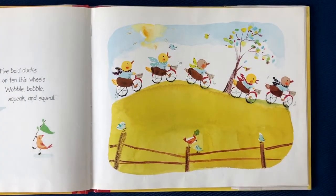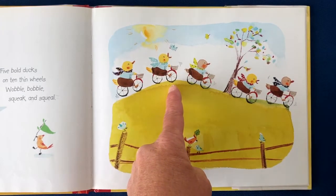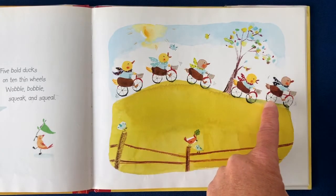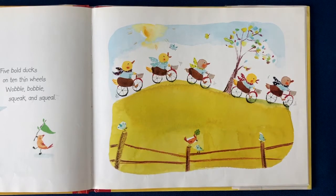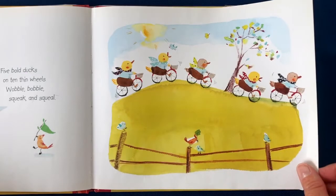Let's count the 10 thin wheels, ready? 1, 2, 3, 4, 5, 6, 7, 8, 9, 10. Did you count 10 thin wheels with me? They wobble and they bobble and they squeak and they squeal.